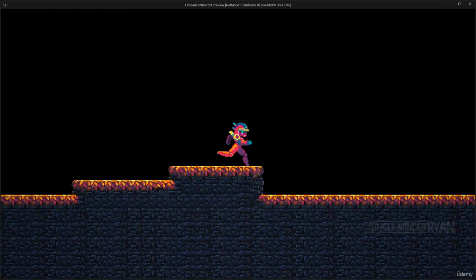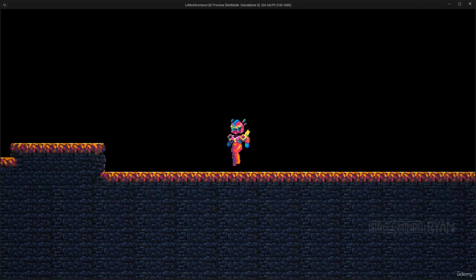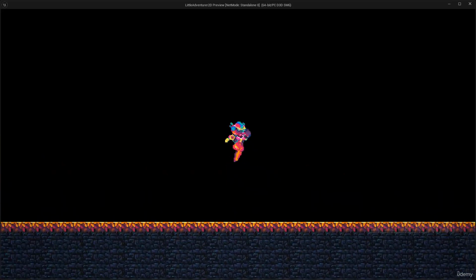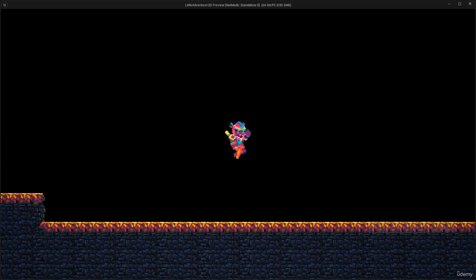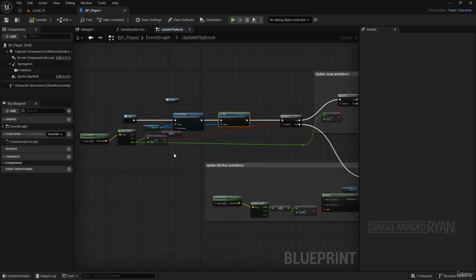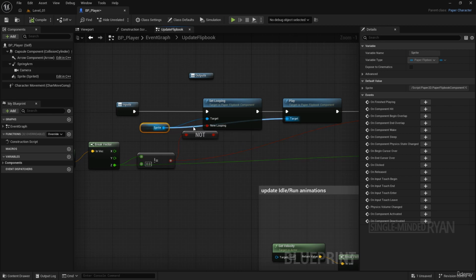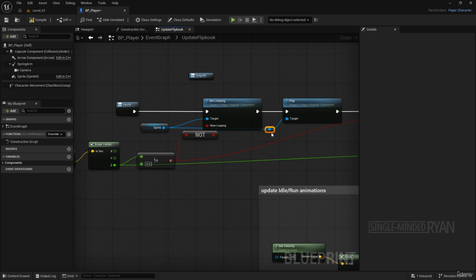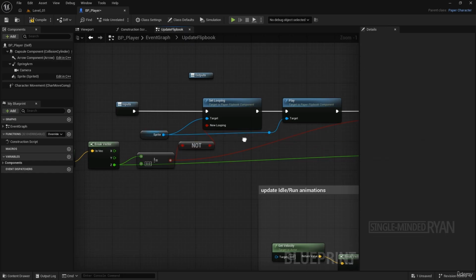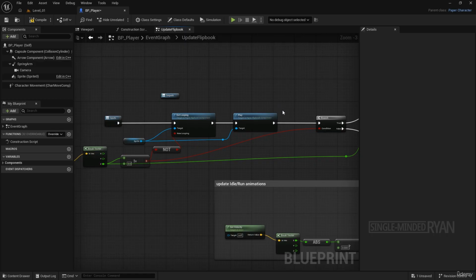Alright, now the animations are looking pretty good. I'll just move around here a little bit more to check if everything works very well. Alright, let's come back to comment out the nodes we just created. I'm gonna move these aside so we have more space here. Then I want to reroute the line from the sprite node to the play node. Double click to create a reroute node. Alright, I think this looks better.